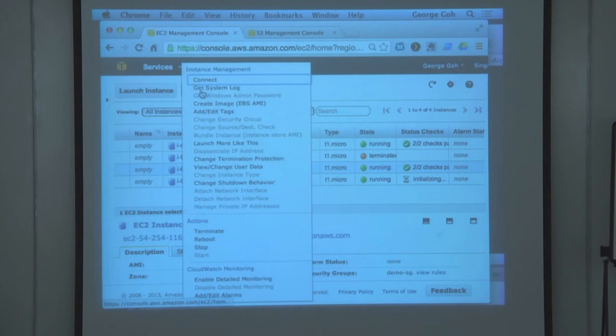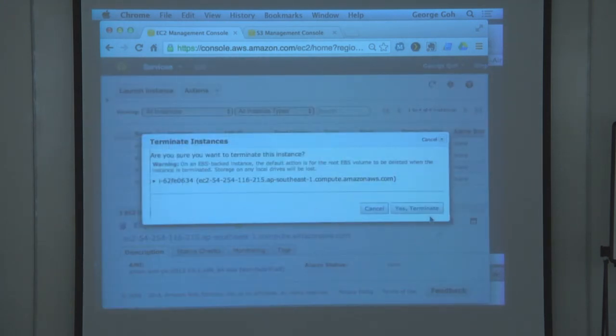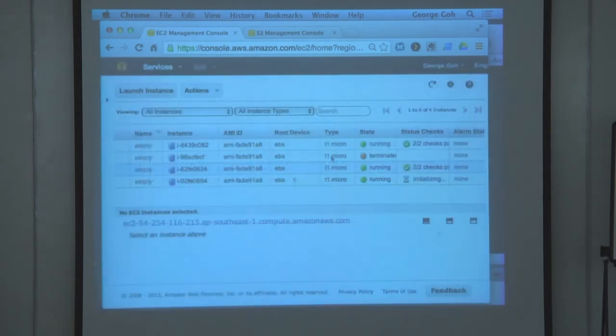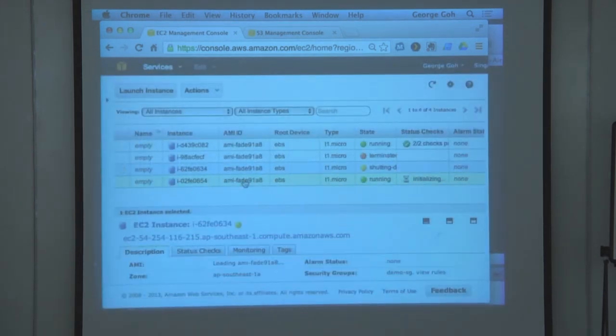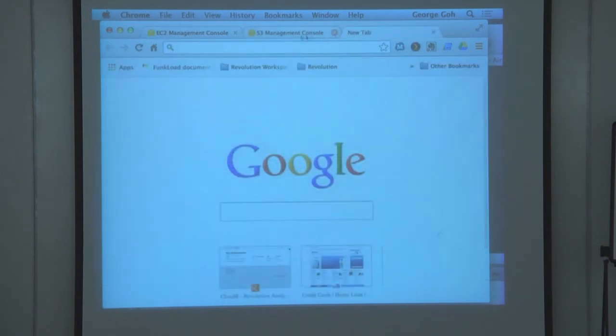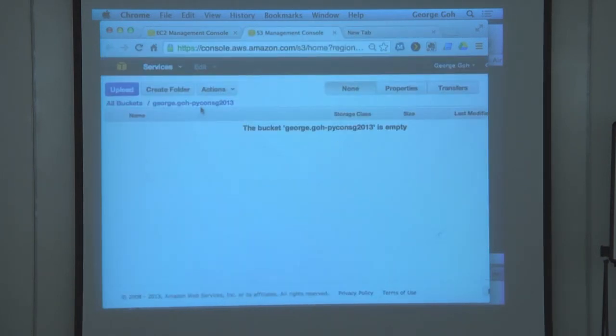I'm going to shut down my last instance so that I don't get charged for it. Okay. And just to show you, this is the bucket I created early on. There's nothing in there.